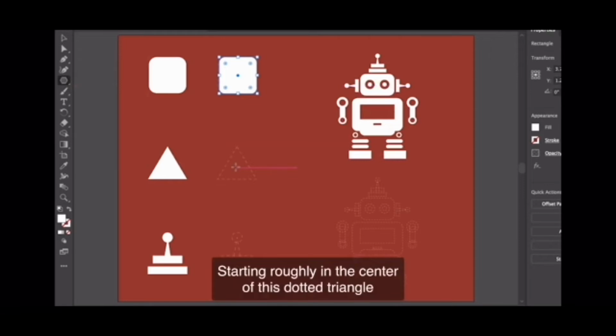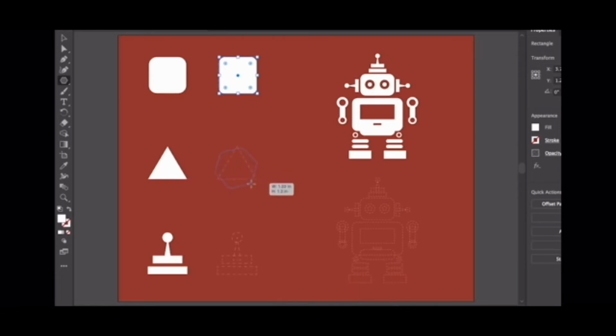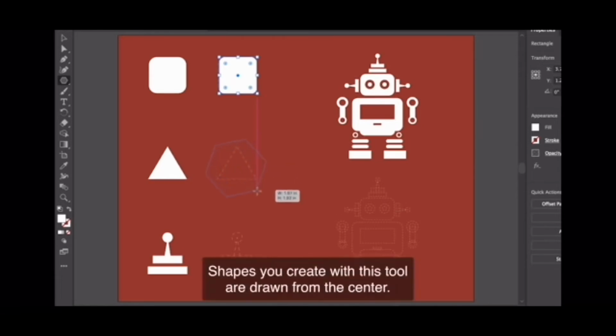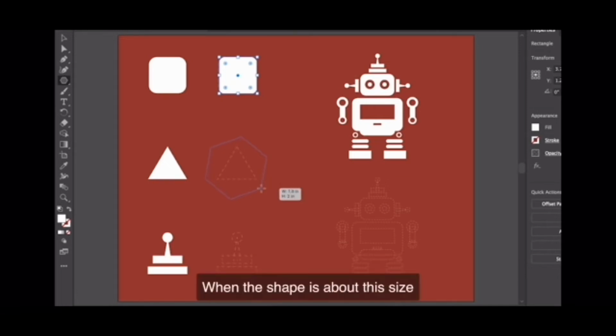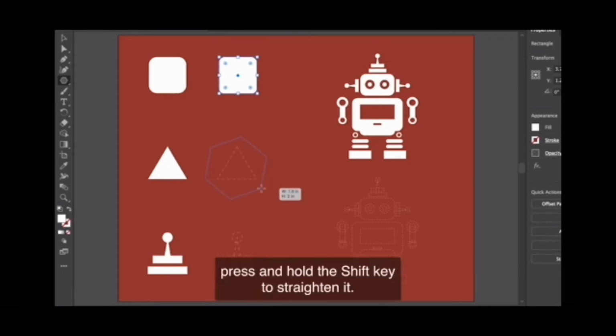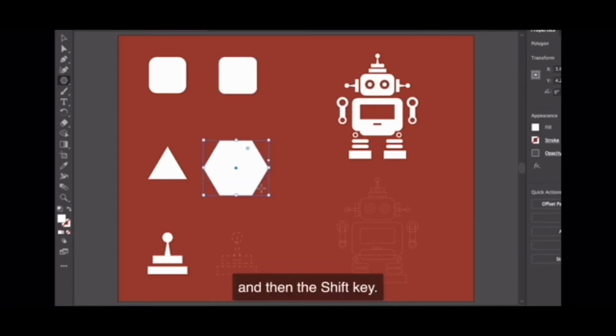Starting roughly in the center of the dotted triangle, click and drag to make a shape. Shapes you create with this tool draw from the center. When the shape is about this size, press and hold the Shift key to straighten it. Release the mouse button and then the Shift key.